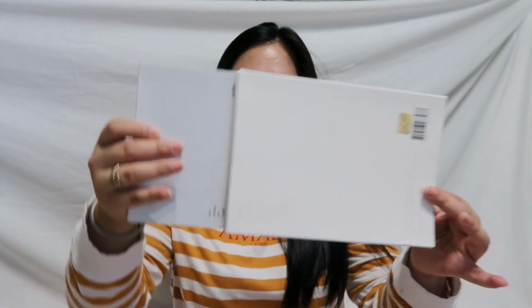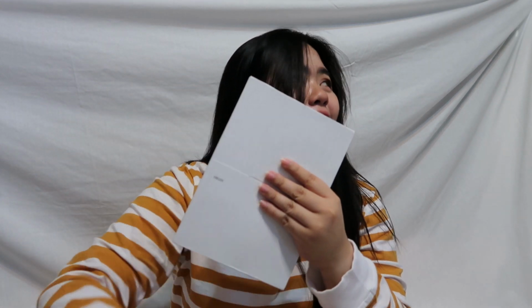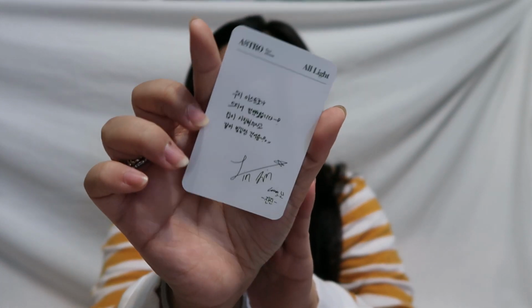Oh, I think you pull it out. Oh, yeah, you pull it out, and it looks like this. And then you open it. Oh my god. Okay. You see the eyes? Wait, see the eyes. Oh my god. Okay, I know. It's Jinjin. I saw the signature. This is Jinjin. Oh my god! I got Jisoo! Oh my god.